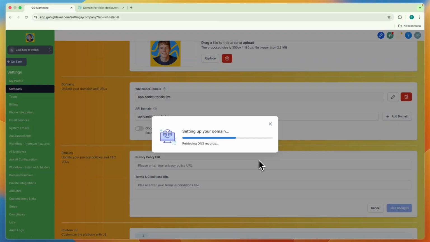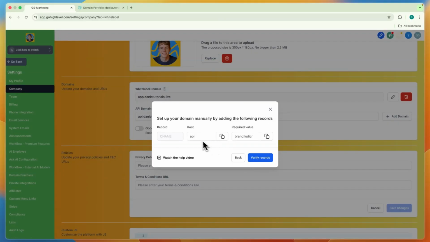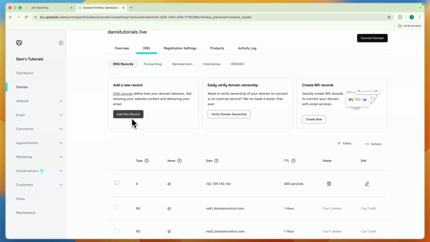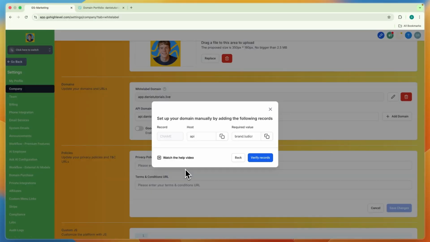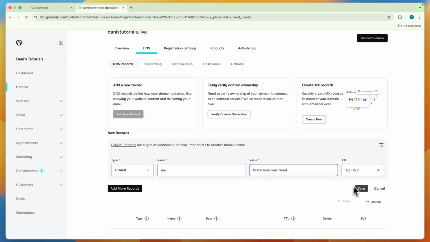same right here. So we're now going to connect a domain that will be used for API requests. So in this case, the host is going to be API since I have api.mydomain. So go back to your DNS records, add another CNAME record. The name in this case for me is API, then copy the part at the right, paste that in under value and click save.